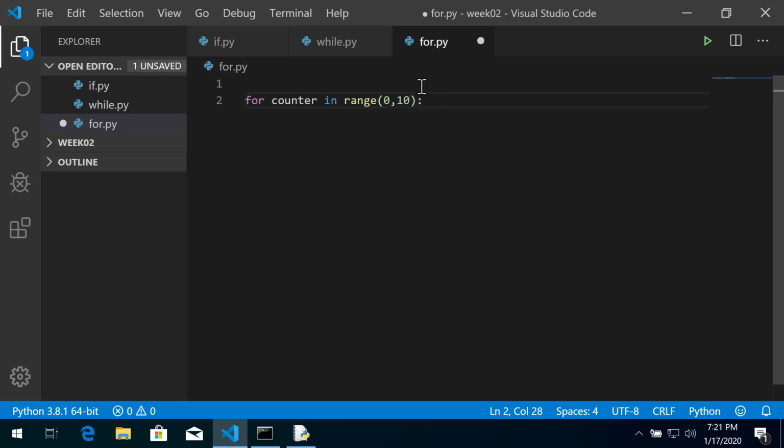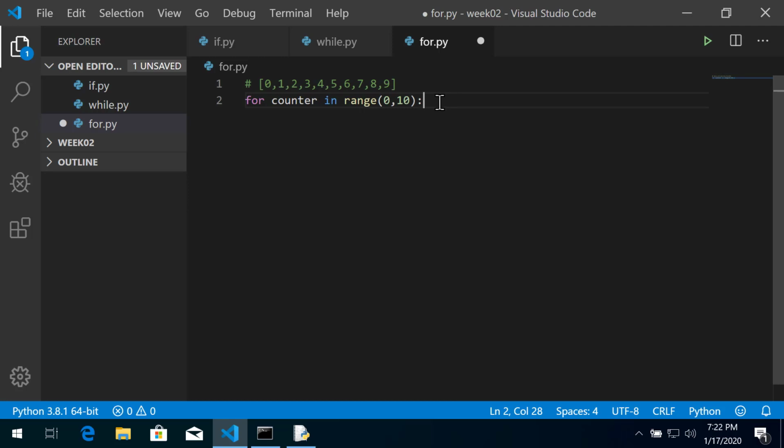Now I want to take a step off of this, and in a comment I want to show you that this range function generates a list in Python that looks like this. And again, I know we haven't talked about lists or arrays, but essentially it creates a list of objects, and the for loop will look at each individual item in order. So we see 0 would be first, 1 would be second, 2 would be third, and so on and so forth. So if you're wondering what range does, range allows us to create a list. You could easily write this same value into where we put range. We'll do that in a moment.